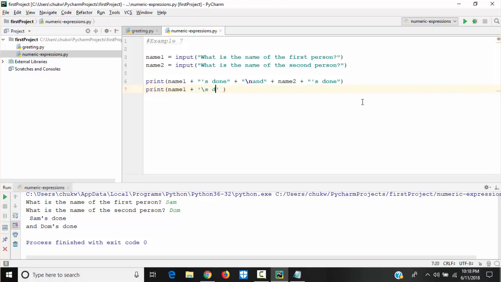Done. Then plus single quote here, new line, and then plus name two plus single quote, done. And there you go.